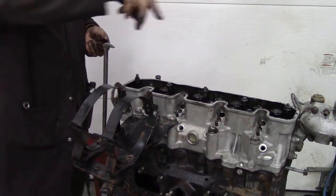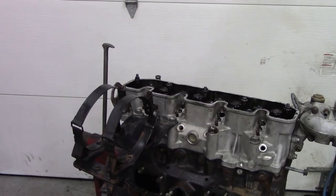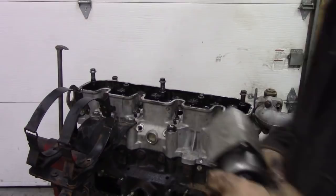Now I've lost my screwdriver. Let me go and have a look for that. When we take the head bolts off, I'm just going to use an impact gun because we're going to use the bolts again, so it doesn't really matter.